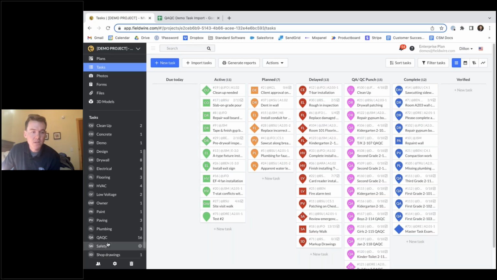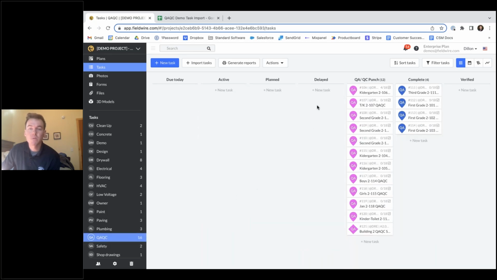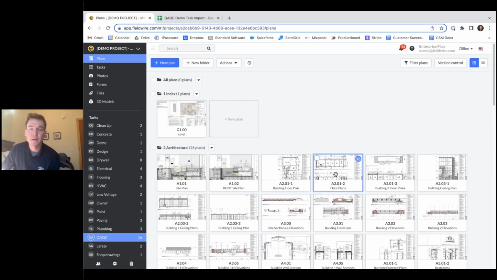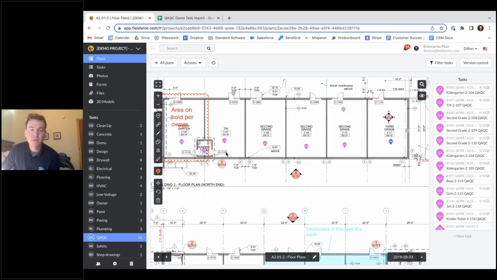In this case, we also created the QA/QC category. And if I were to click on that, I could further sort within this Kanban view of what I'm looking at here. The benefit of having a dedicated category for that is that I also have this 2-digit identifier right here. So that's beneficial when I'm looking at the tasks here, but it's super helpful again when I'm looking at that plan view, and I can see without having to click in that that's a QA item.